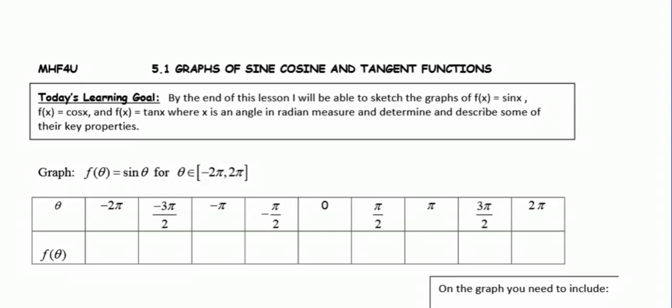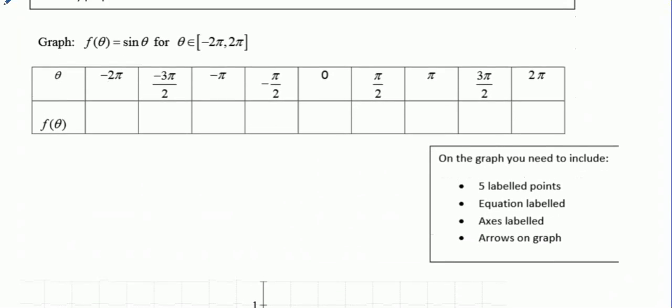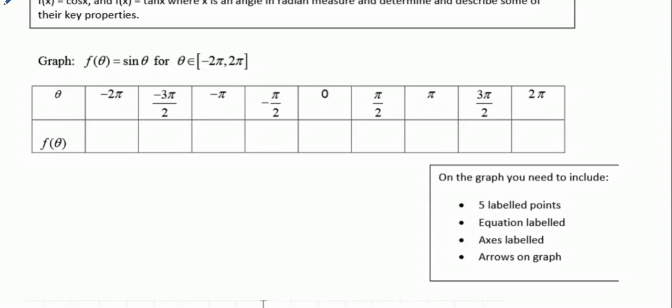So for the graph of f of theta equals sine theta between negative 2 pi and 2 pi, we're going to generate a table of values and then we're going to graph it. You should be quite familiar with the shape and the properties of this graph. The only thing that we're doing differently is, of course, we are graphing in terms of radians, which means our independent axis, our x-axis, is going to be in radians, in this case exact radians, as opposed to degrees. And we could have our x-axis in terms of approximate radians as well.